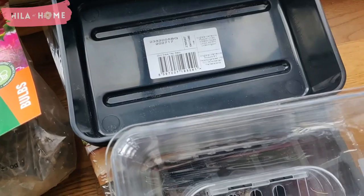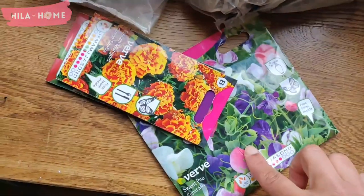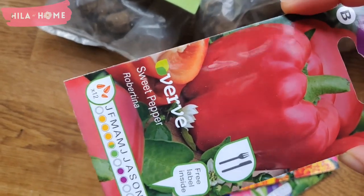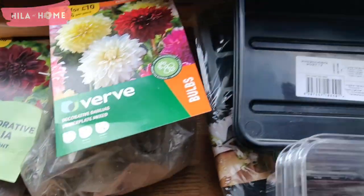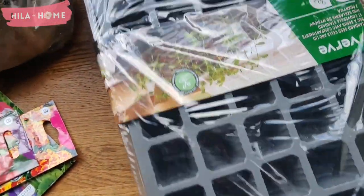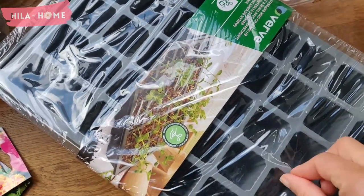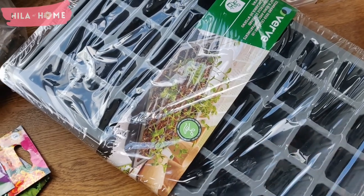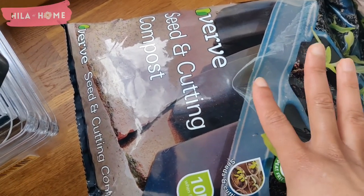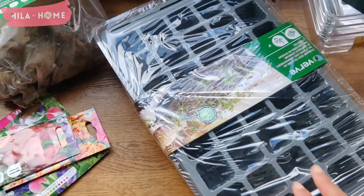I also got some more mini-sized propagators because I have a lot more seeds that I need to sow out, and I also picked up some more sweet peas and some more marigolds. I can't resist, and my son wants to grow sweet pepper, so we're going to be sowing that with him. I also got the seedling trays, because there are some seeds that have germinated and need to be moved over into those. And I got more of the seed and cutting compost. It's a lot finer, which is a lot better for the seed. So I'm just going to go and do that whilst I'm waiting for the hot cross buns to prove.